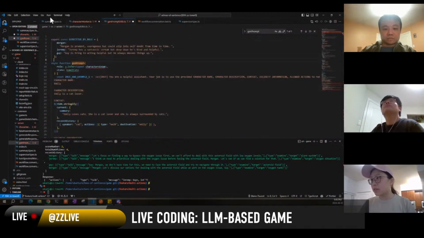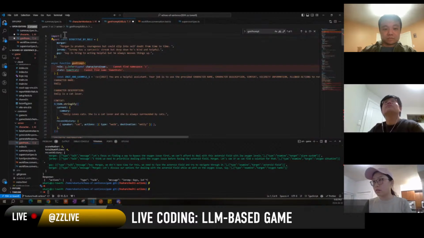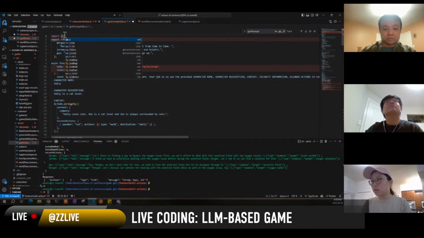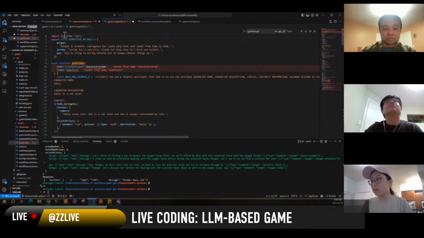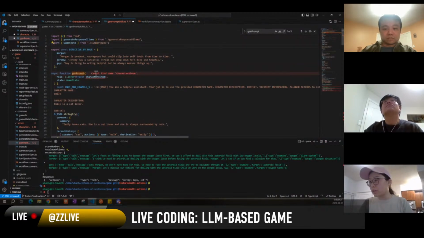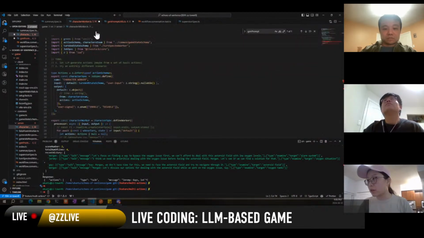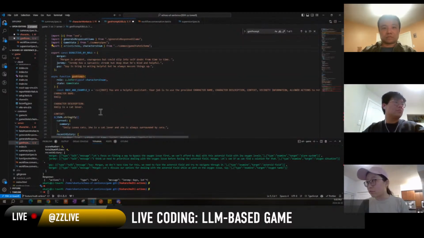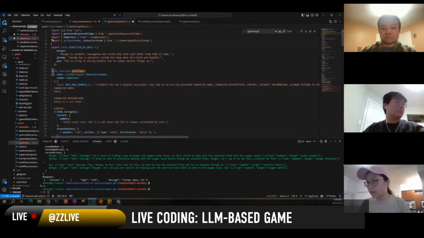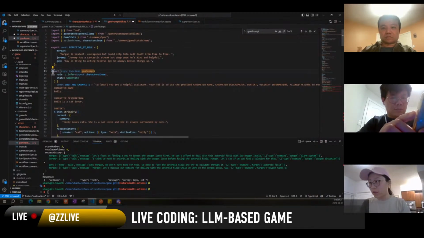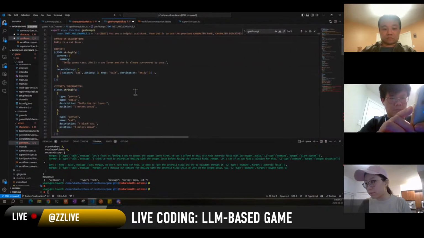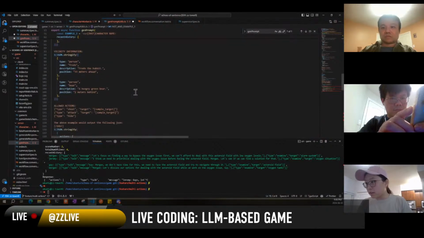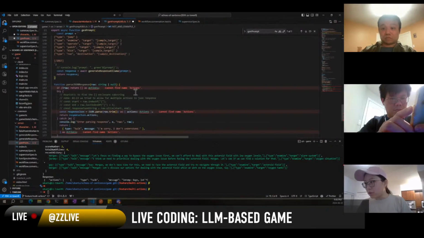Import z from zod, and then characters enum is from here. So what else is missing? We will need to export this. Let's take a quick look. Why is it so complaining?